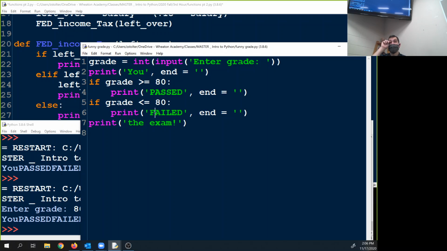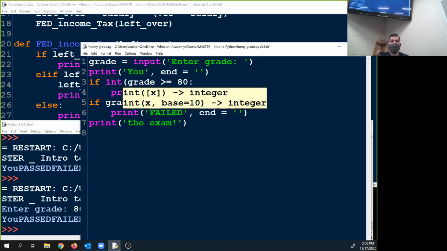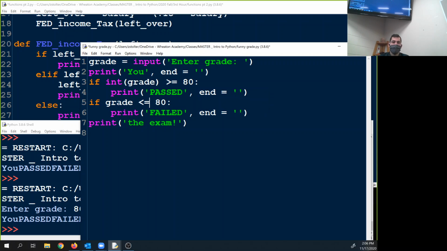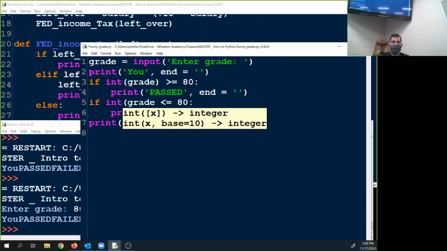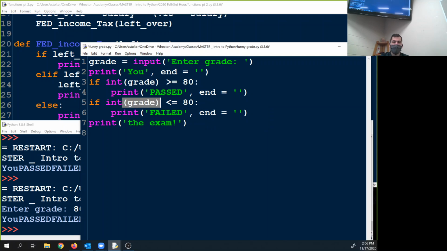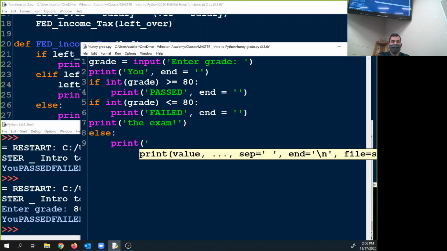But why wouldn't you just do an else there? Because then you would have to do the other. What if grade is a word? Then you have to do int. If it was a word for the grade, you have to code for the word, and if you did else, print you win.